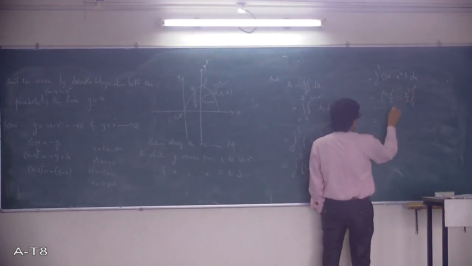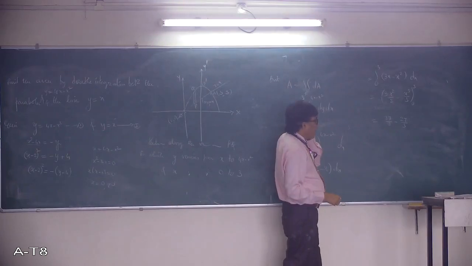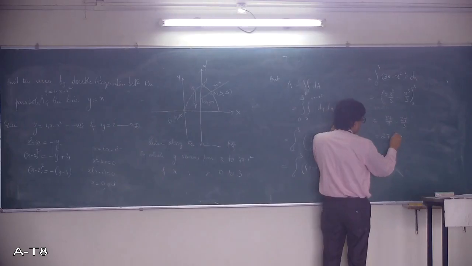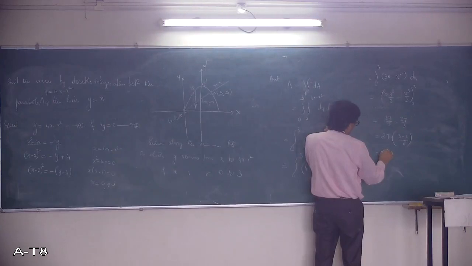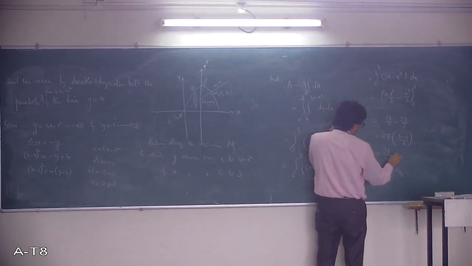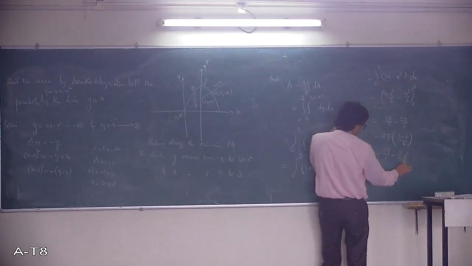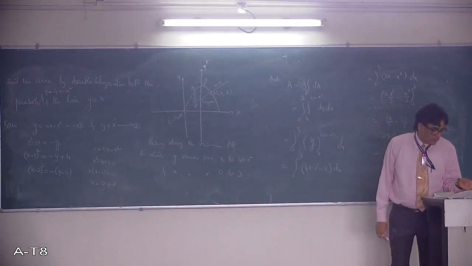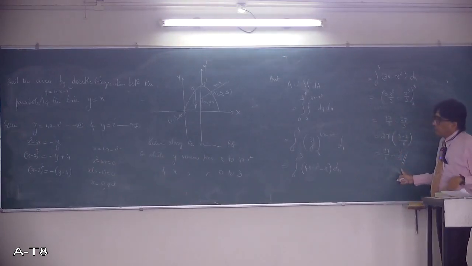So this comes as 27 divided by 2 minus 27 divided by 3. Okay. So this is equal to 27 outside, (3 minus 2) divided by 6. LCM I have taken. Here it comes 27 divided by 6, or 9 divided by 2. What answer they have given, we'll see that. Parabola, answer is 9 divided by 2.